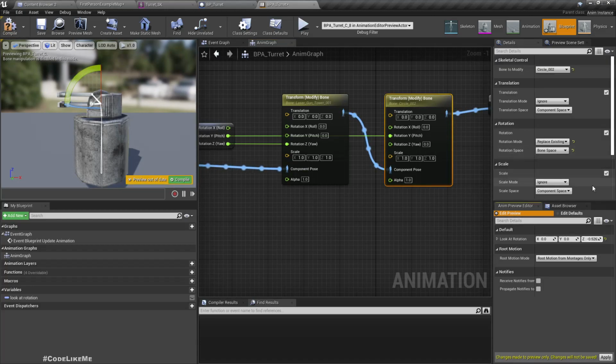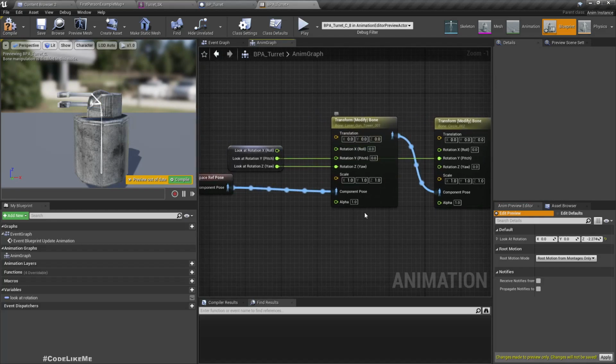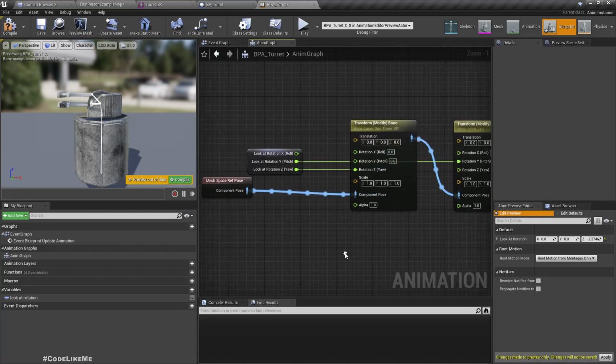So the second one has to be in the bone space; parent bone space can also work. Yeah, okay, let's forget about the second bone for now, and let's get the yaw working first.